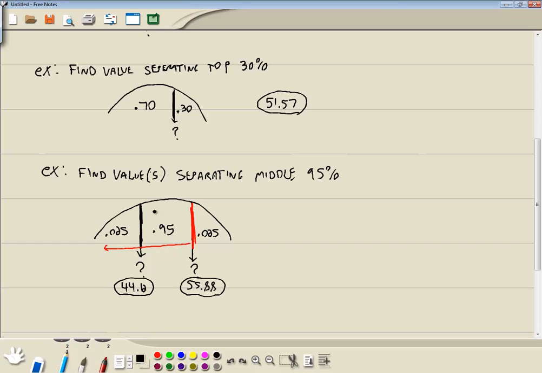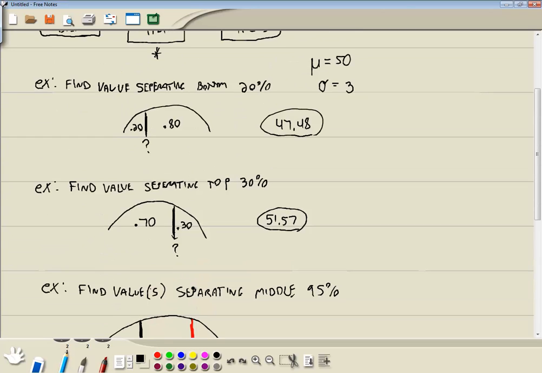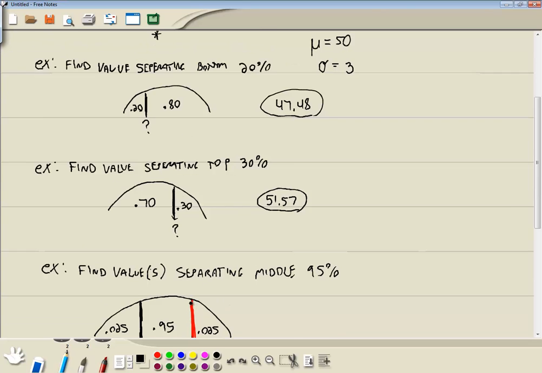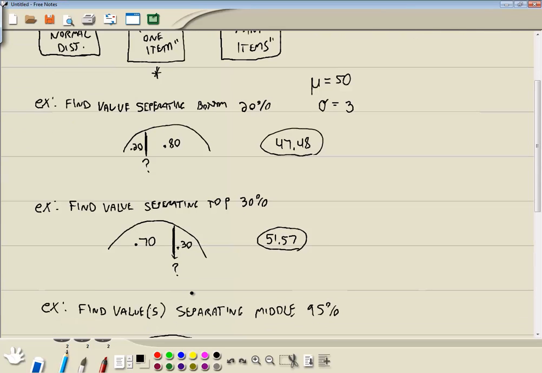So the values that separate the middle 95% from the rest are 44.12 to 55.88. Now there's sometimes variations of these, but they're all based upon using these basic building blocks. Now the one thing you need to keep in mind is what's good and what's bad in a lot of cases. For example, here in normal distribution, this is how long it takes to run the mile. Now, it takes me probably 3 hours to run a mile. Not that I can run. Which isn't good. Another person might take 15 minutes to run a mile.